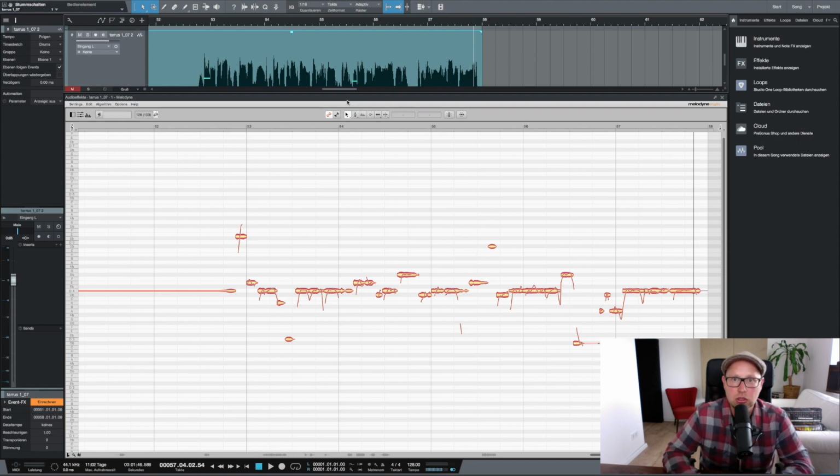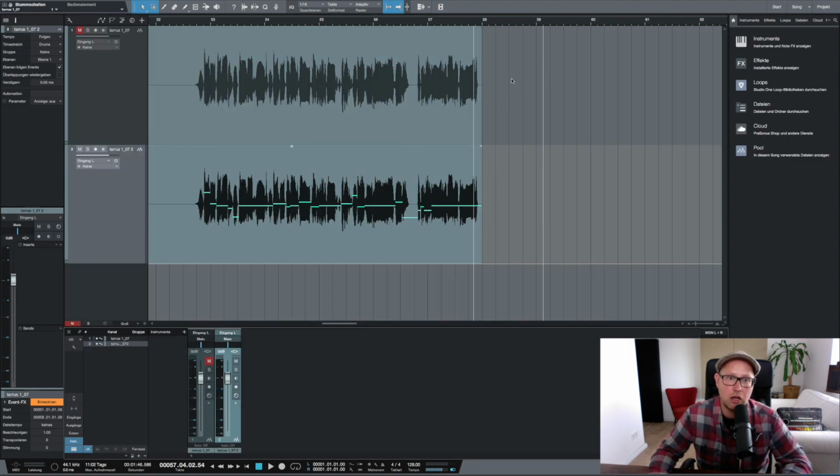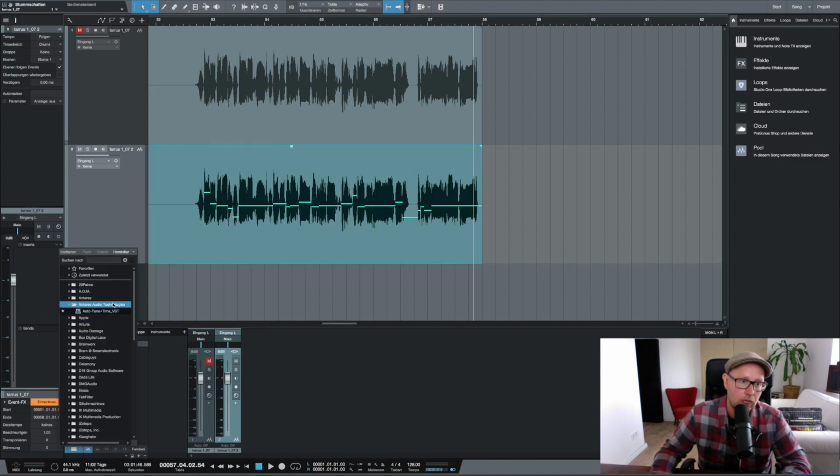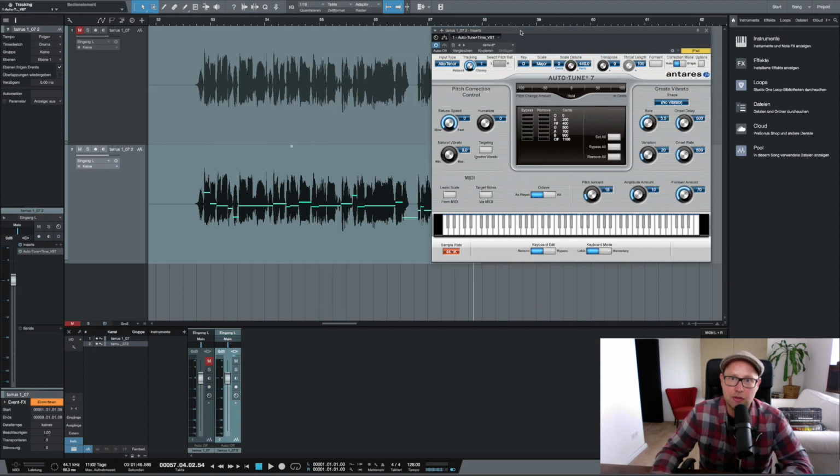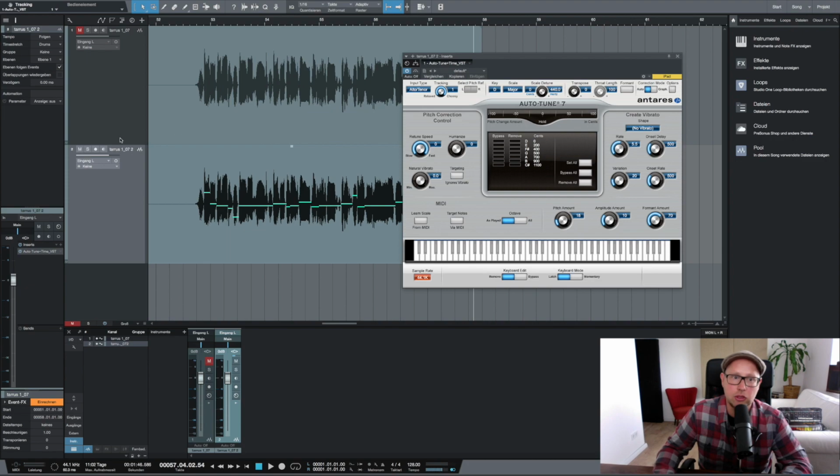But as I told you last week, now let's turn on AutoTune once again and see if it gets us a more smoother sound than without Melodyne beforehand, okay? So let's use AutoTune once again. Let's set it to D major real quickly once again. We have alto tenor. And let's apply the most drastic settings here, okay?